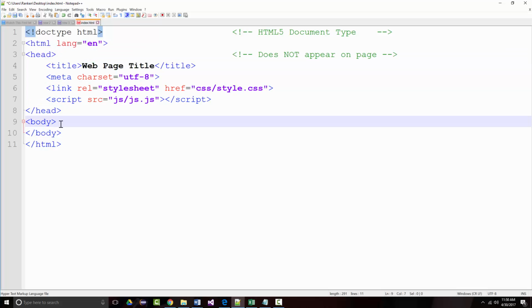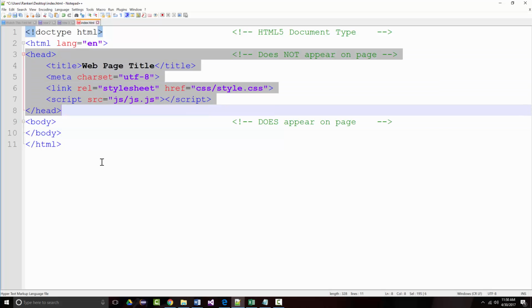Whereas later, when we look at the body, everything you do within the body does appear on the page. Okay? So what do we have in this head section? The head section is delineated with our beginning and our end head tags. The first thing you have is a title.